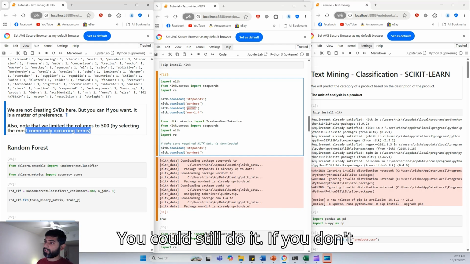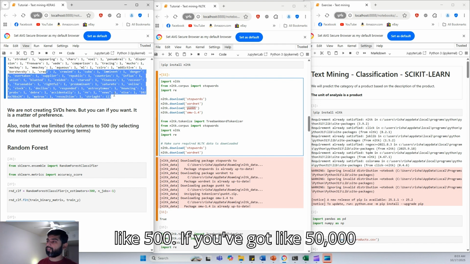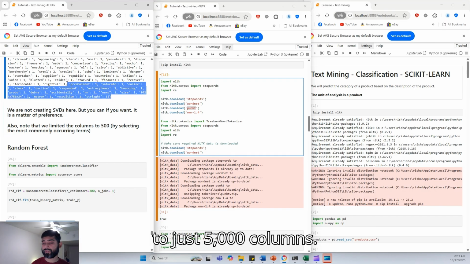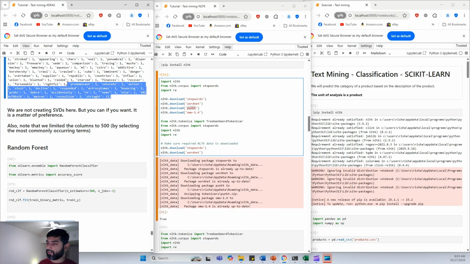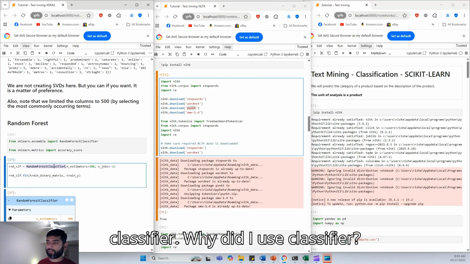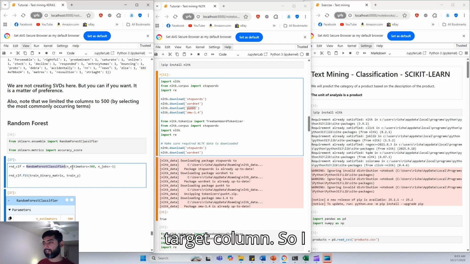You could still do it. If you don't create SVDs, you have so many columns, like 500. If you've got like 50,000 columns, you could still work with SVDs and reduce the 50,000 columns to just 5,000 columns. So here's the random forest classifier. Why did I use a classifier? Because I got 3 values only in the target column. So I got 0, 1, and 2.